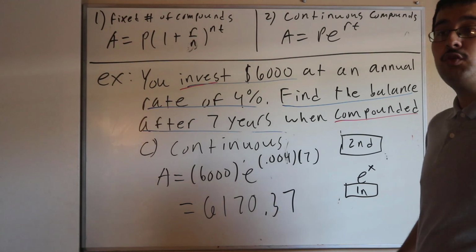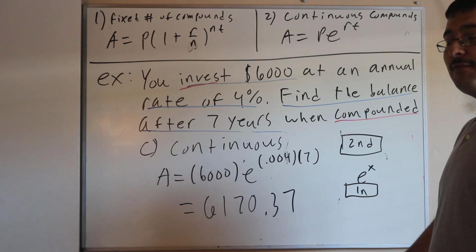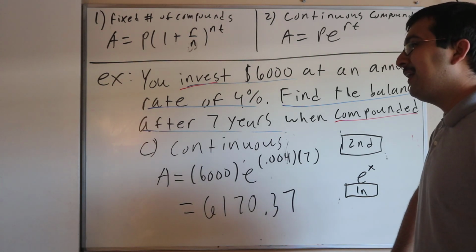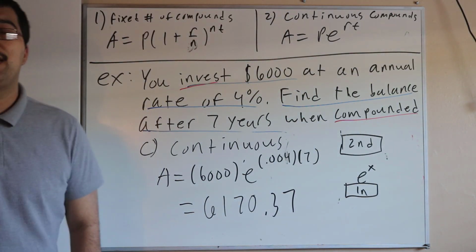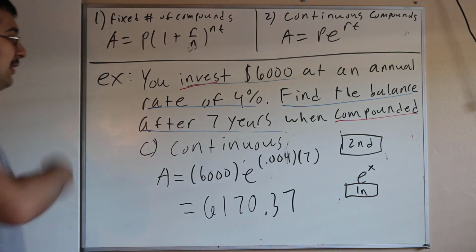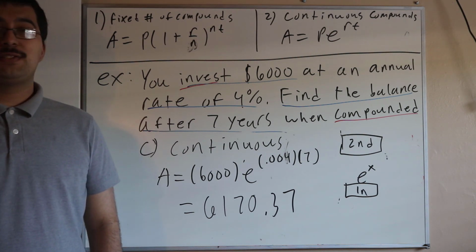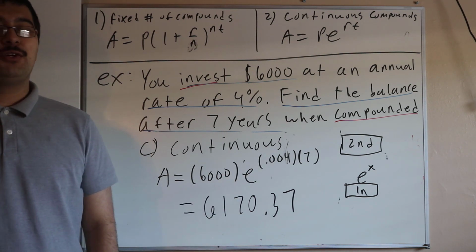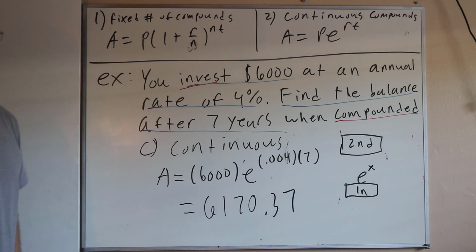And it is actually worth noting, and I encourage you to think about it on your own, that we have very similar answers for all 3 different compounds. This stuff has heavy real-world meaning in regards to investments and stuff like that, so it's actually worth our time. I encourage you all to do a bit of your own research and think about the differences between these 3 different types of compounding for interest rates. So when you encounter it in the real world, you have an idea of what you would like to see for your own bank account or anything like that. But regardless, let's go ahead and move on to our next example.